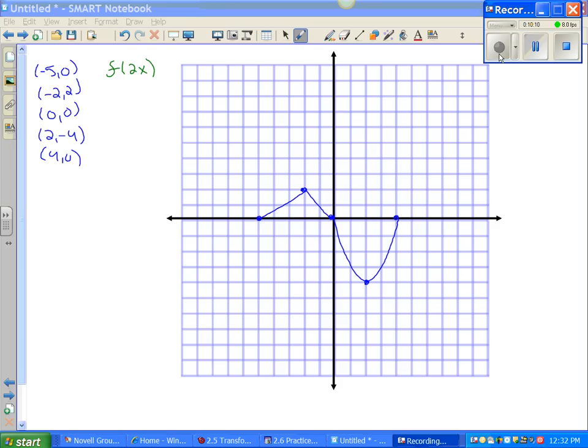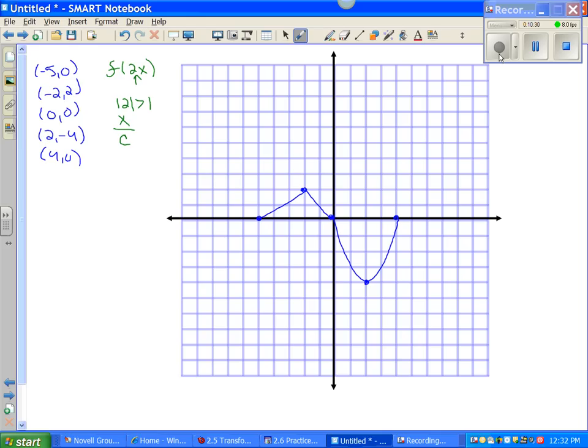I apologize. Let me go back here. This value is greater than 1, right? We know the absolute value of 2 is greater than 1. So if I go back and look at my rules, it says that if it's greater than 1, we have to divide the x-coordinate by that value of c. My value of c here is 2, so we're dividing my x-coordinate by 2. So this becomes negative 5 halves, or 2.5, negative 1, 2, 0, 0, 1, negative 4, and 2, 0. So I divided all of these by 2. Okay, so we plot our new points.